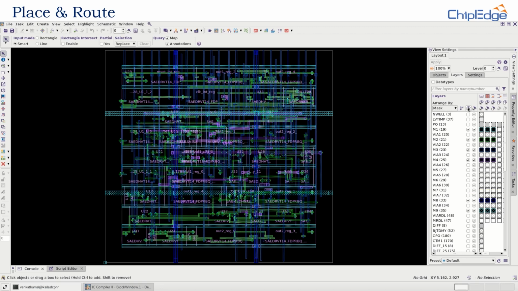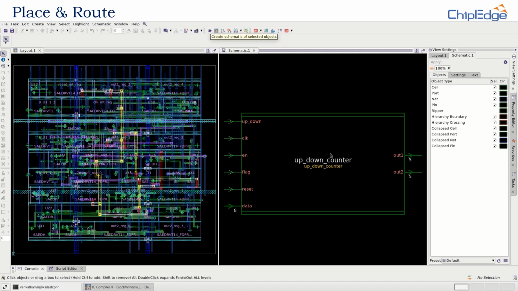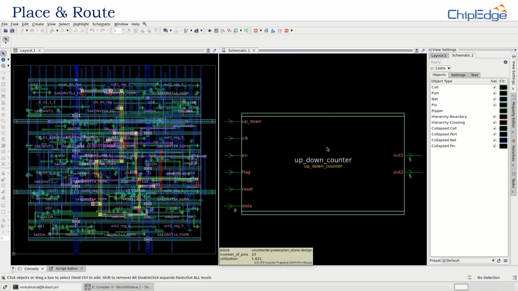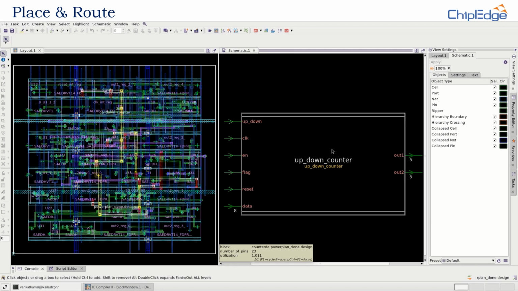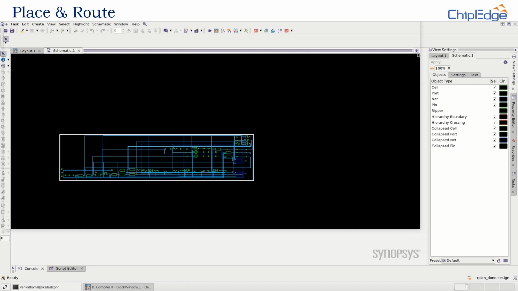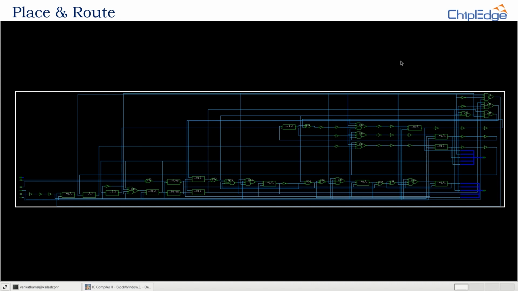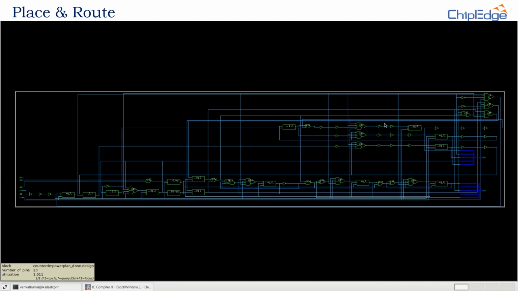So this is the entire physical design flow for counter.v for this design. Now this is the schematic view of the up-down counter as we have verified in the synthesis stage. If you want to see deep inside the up-down counter, you can observe the cells that are present here. This is the layout window. And now you can see the optimized design compared to the original RTL flow. And you can also observe placing of the necessary cells for any timing related issues to be solved.